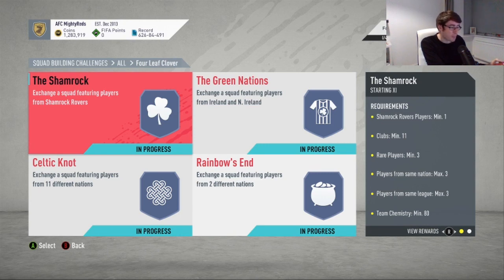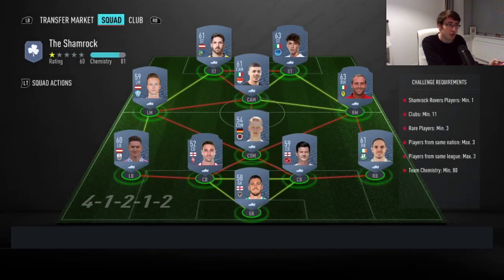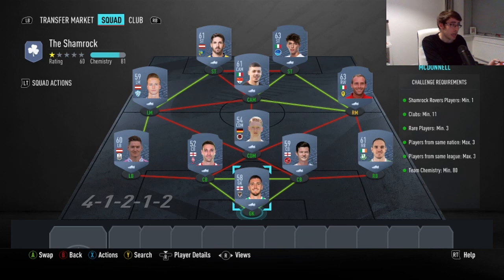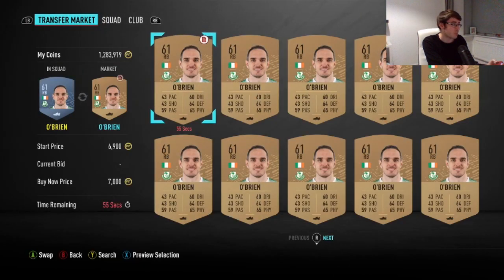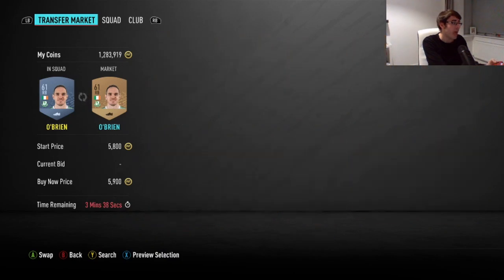And the first one is pretty expensive. I actually sold my Shamrock player for like 4,500 coins, and that is one of the players that you do need to put into the first SBC. Now, for some of the cheaper ones, you can just put a bronze player from Shamrock into this one. So for example, the right back here is one of the more affordable ones that you can actually buy at the moment. And even then, he's still like 5,500 coins, maybe a little bit cheaper than that.